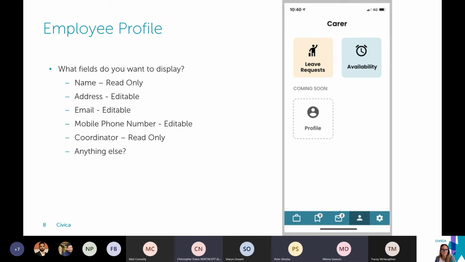I'm not really sure whether that's necessary from our point of view. The employee profile, I'm just putting that out there, but if it's read only, that's fine. If they want to change something, from our point of view it would go through our coordinators to update their personnel file. I don't see that as a necessity. Availability and leave requests are obviously important, but we probably wouldn't use the profile function, other than read only, not to allow them to change or update it.